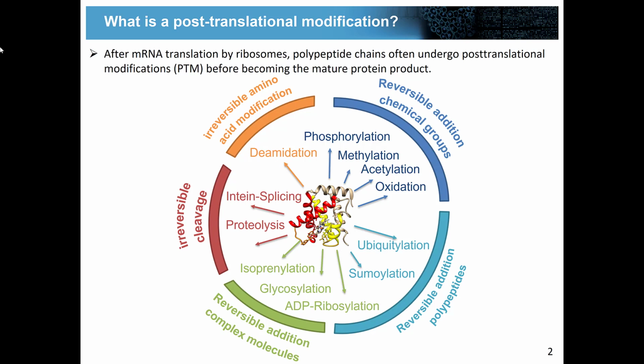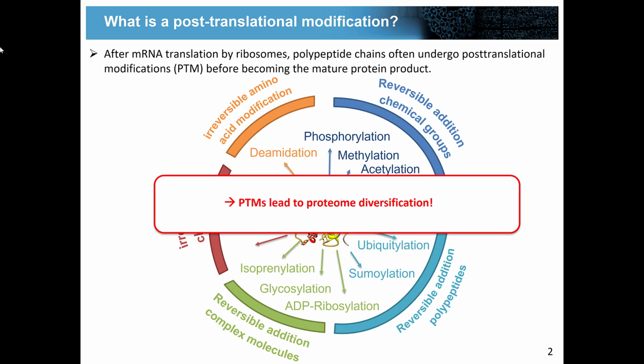So what this whole slide should convey to you is that there is a huge variety of very different PTMs that are chemically, the chemical structure very, very different, and that yes, this huge variety of PTMs really leads to proteome diversification. So cell life uses this huge variety to generate very different functions and very different chemical structures on proteins.